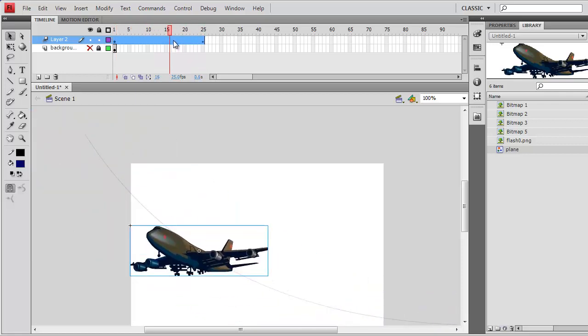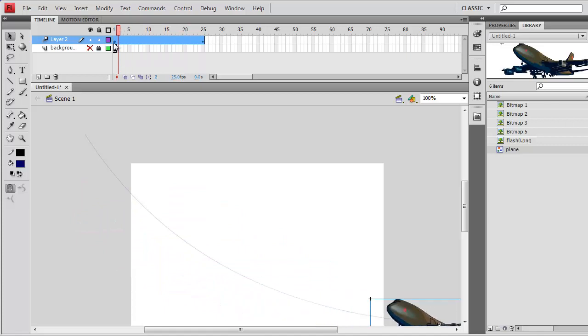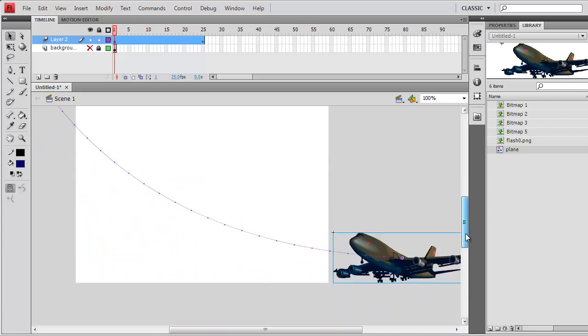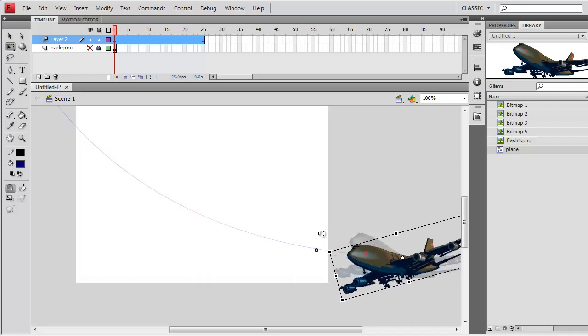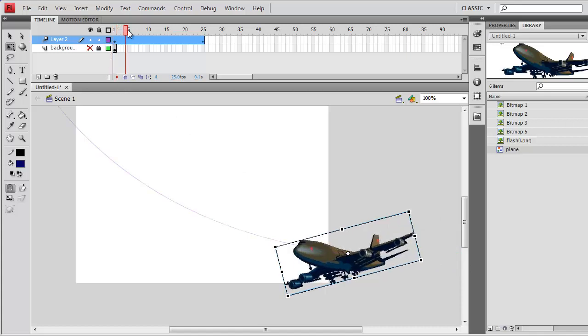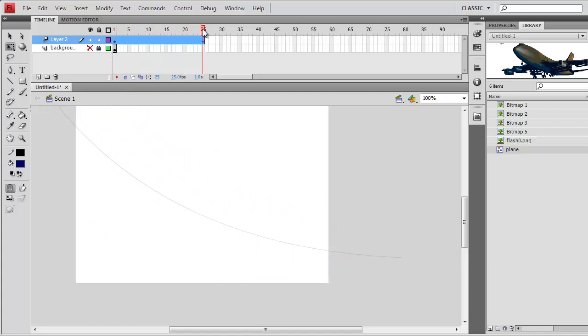Now, if we want it to sort of rotate along the path, we're going to need to make sure it's pointing in the direction the arrow is going at the beginning and at the end, and it will automatically rotate. For that, we need the free transform tool. Click on the free transform tool or type the letter Q. Go outside of the point and rotate it like there. See that? Then drag your scrubber to the other end.